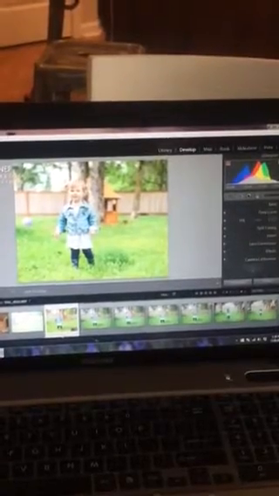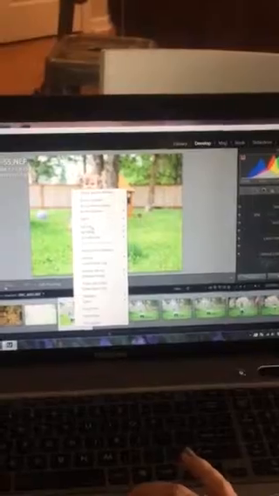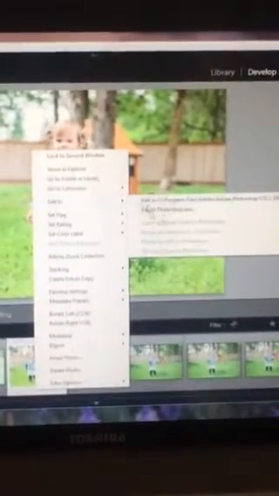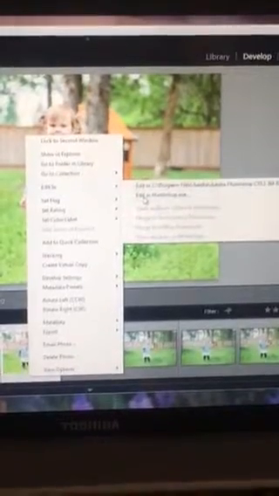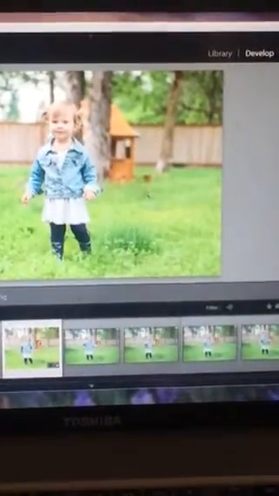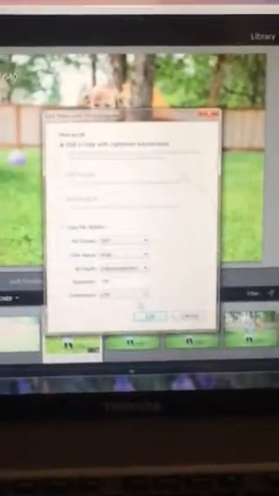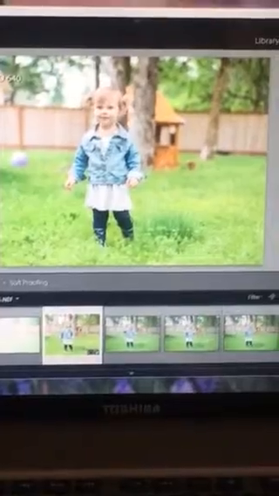I want this picture just to be to my eye before I start going into Photoshop. So once I've done Lightroom, I go down to the thumbnail of it and I right click, I go to edit in, and then it says edit in Photoshop.exe. Again, I don't know if a Mac's different. You might want to look up a tutorial for linking the two, but I know they're out there. I don't know if they're automatically linked.